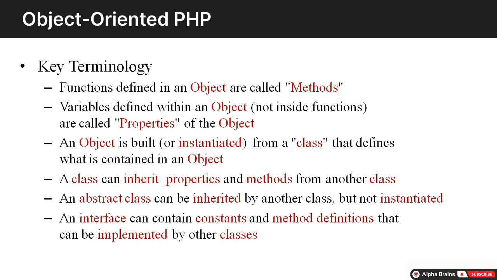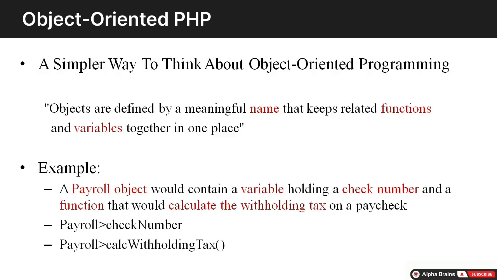Now, if you're thinking to yourself, oh boy, I didn't understand any of that, this is just your first pass at seeing these words. They're important to know as we learn object-oriented programming. For those of you who have programmed in other languages, like Java, that are object-oriented, they'll be familiar to you. Let's look at this and make this a little bit simpler.